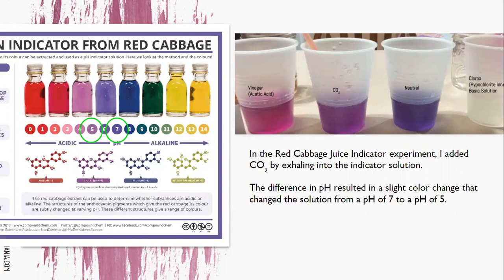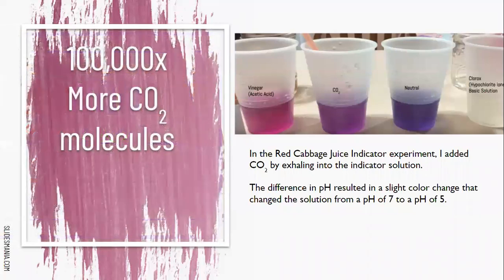However, the reactions are reversible and will behave according to their equilibrium constants. So to create a change like this, I had to exhale about 100,000 times more CO2 molecules into the solution. Now, of course, over time, the equilibrium will shift the products of the reaction back to the reactants and allow for CO2 to outgas and return the solution to its original color. Check out that video and learn how to try out the experiment for yourself.